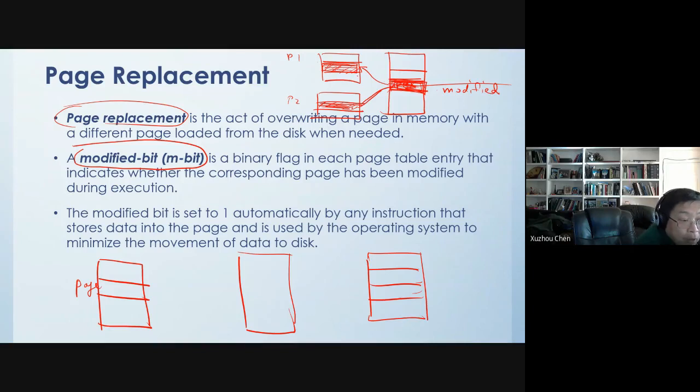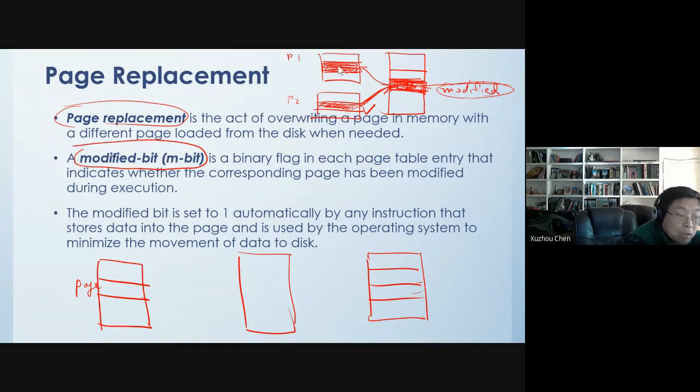Later on, when this page is requested again because it was swapped out, and there's a page fault, you have to make sure that the loaded page is the modified page. So before you throw this page away, you have to save the page information into the backing store.